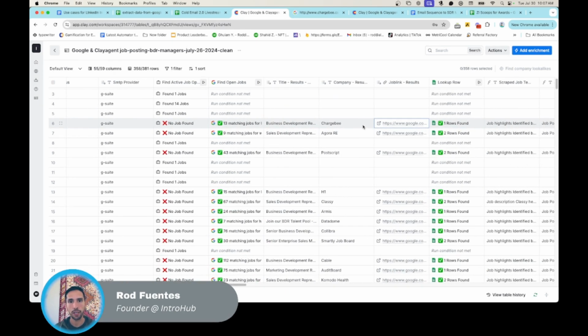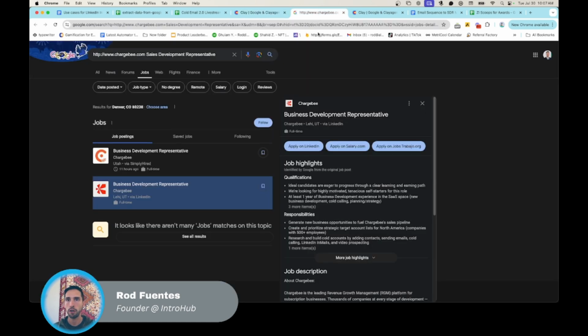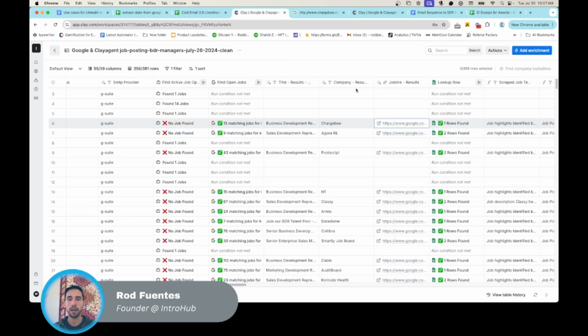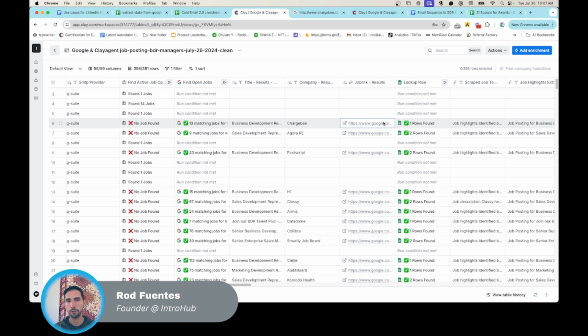Unfortunately, the Clay agent doesn't quite capture the information, and I think part of it has to do with the way that this loads. You'll see that when I reload it, it takes a moment to actually bring in this window, and I've tried setting up to a 10-second delay on the Clay agent, and it doesn't quite capture it.